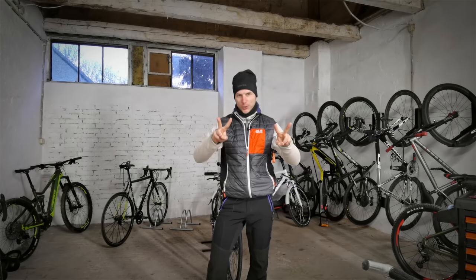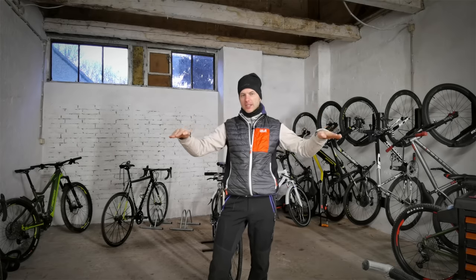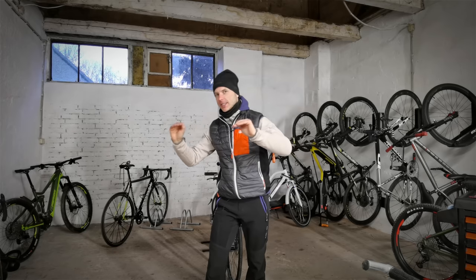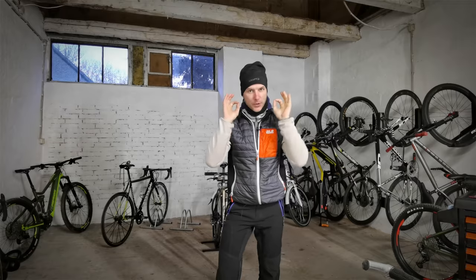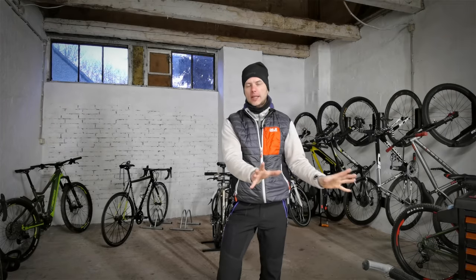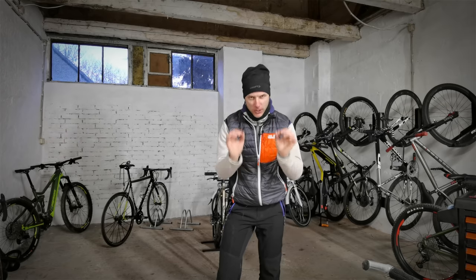Question number two, why is a horizontal position on the bike stand not the best position for your bike and for the bike stand itself? And the third question is, if you don't have time for a whole bike cleaning after a muddy ride, name the parts of your bike you're going to clean anyway.